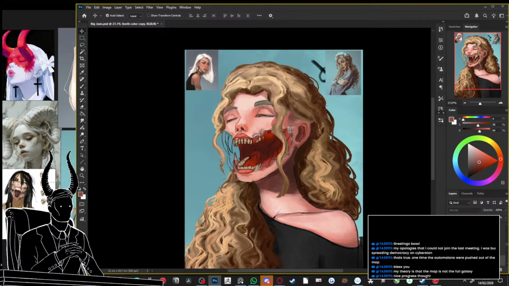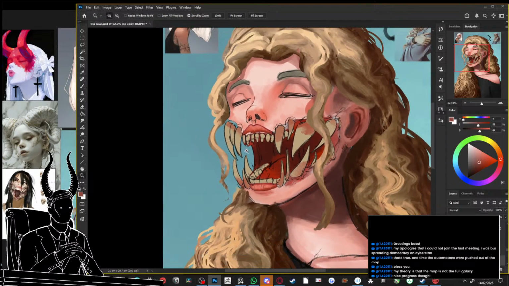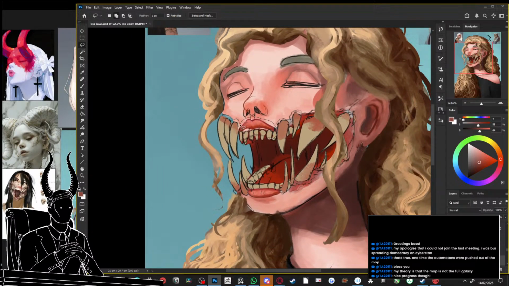Then let's go to the teeth over here. We can add something below the teeth and wait, first let me see. Let me change some of the lips.